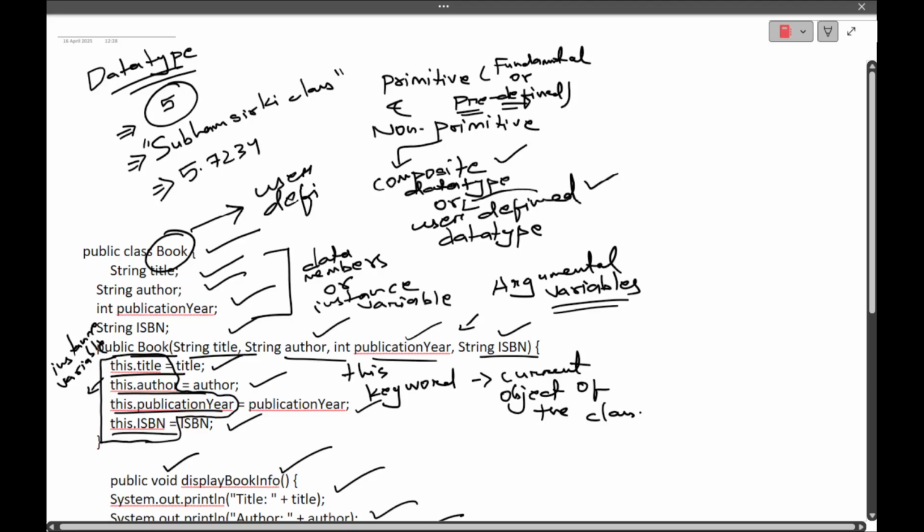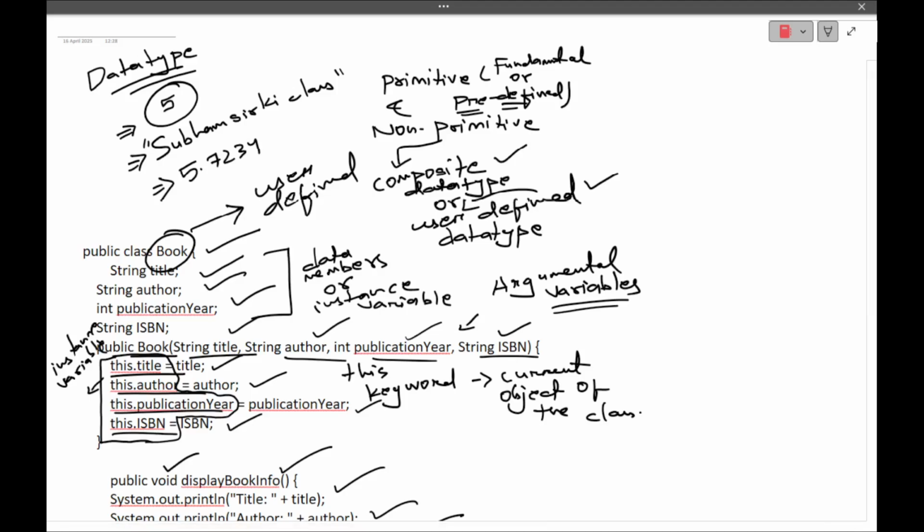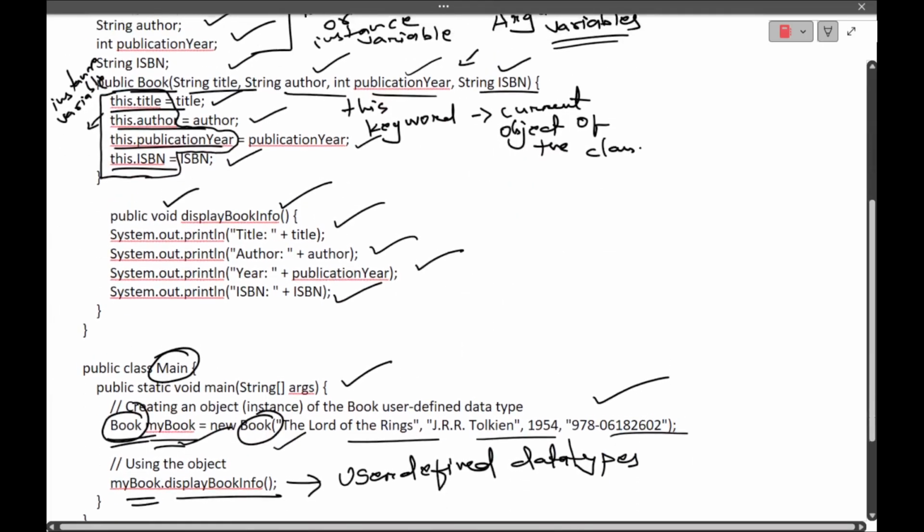Because we know that my class only represents the properties and the behavior of the object. And my objects are used to call a function. They are all interlinked, so don't be confused.